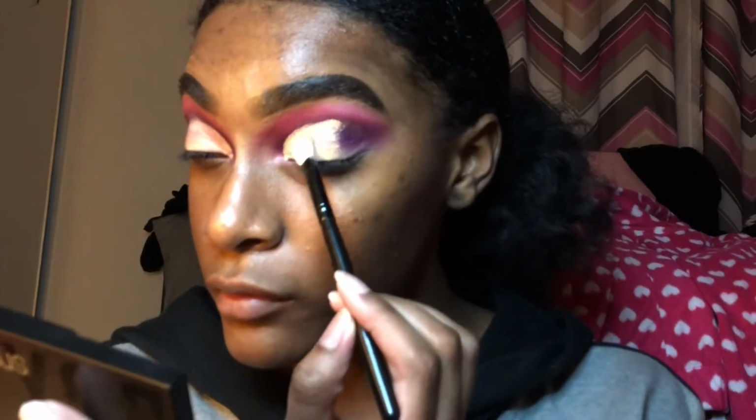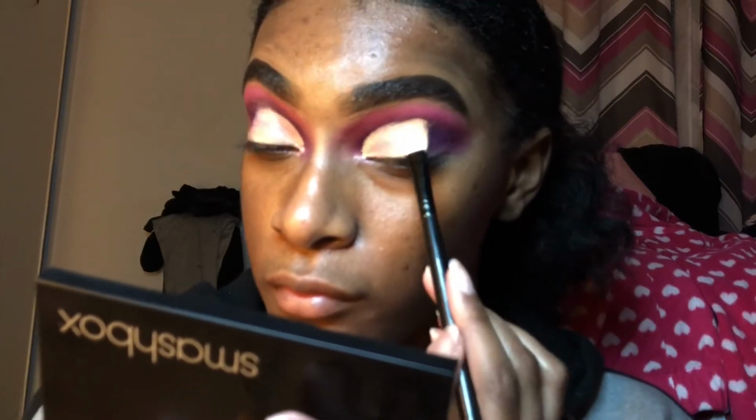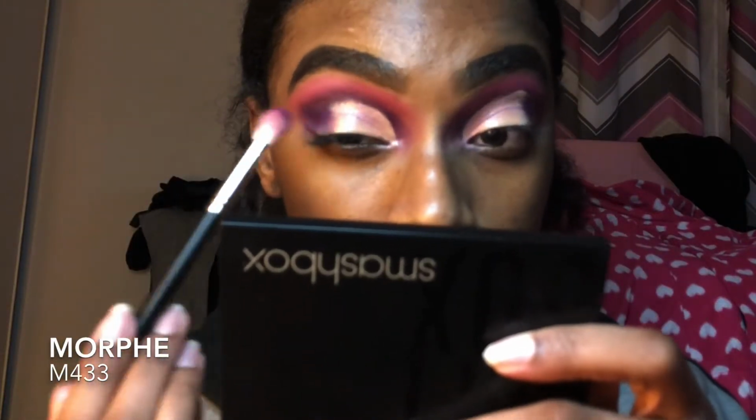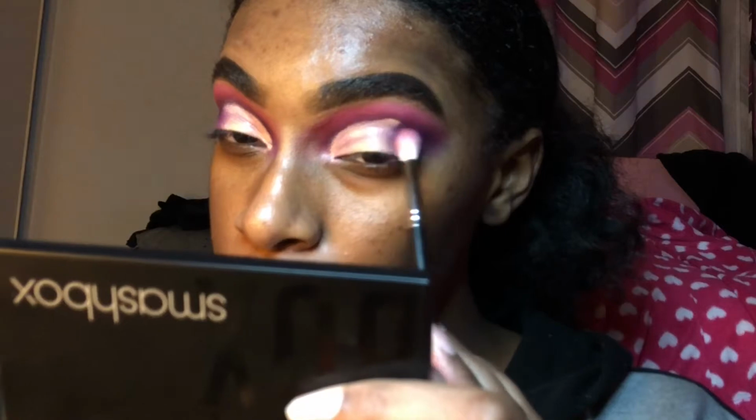Then I'm just going to set my crease with that MAC brush to prep it for the next eyeshadow colors I'm going to use, for a smoother application, of course. And I hope you all like this look so far. It's really nice. And then I'm going in with that purple shade that I used for my crease with that Morphe brush.